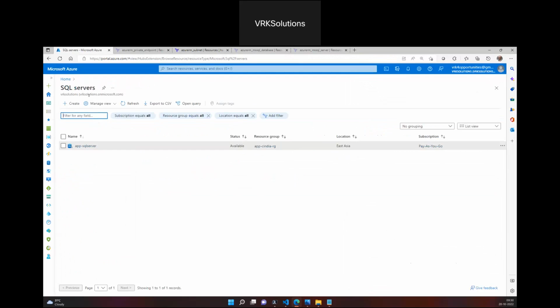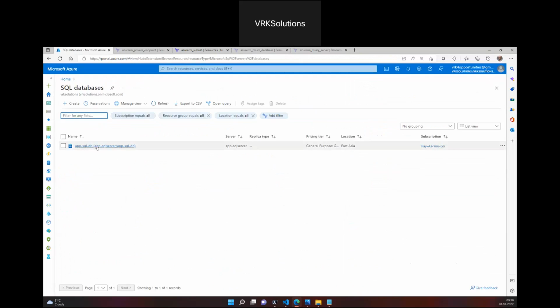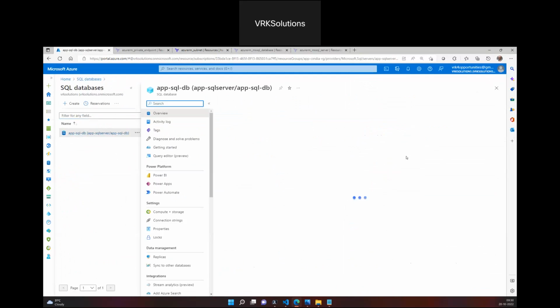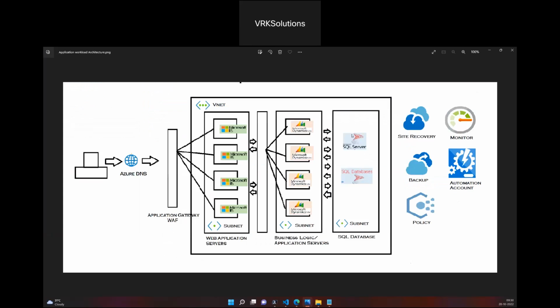So the SQL server has this endpoint here, and the database is here. Once you create this, the same thing from the main script, you should be in a position to test your connections from these machines to this machine, as it is an internal network, and it should allow. But in case you are using NSGs, please also use an ASG, application security group, to ensure that you can route the requests from specific machines only to the SQL server. That's the most optimal and efficient way to manage the infrastructure.